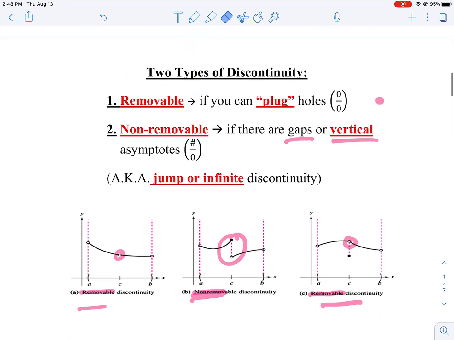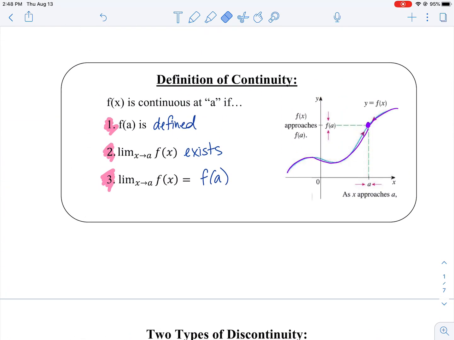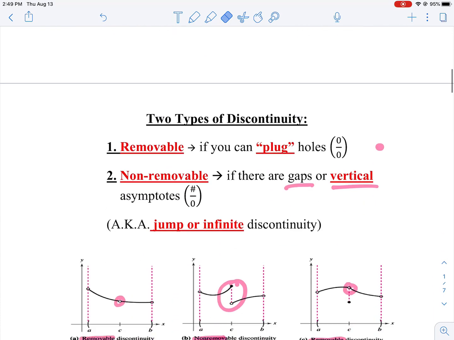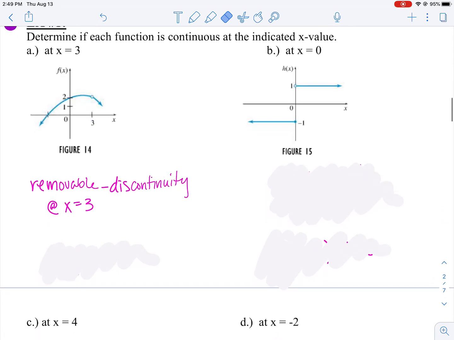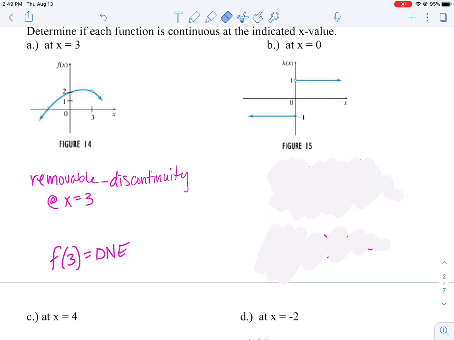Now, if I'm looking back at my three things that I need in order for a function to be continuous, those three criteria, which one of the three criteria is not met because it's discontinuous? So let's go through each one. For the first one, is f of 3 defined? Is there a value along x equals 3? Well, because there is no value, there's only open space there, open dots, I would say that the first rule is not met and f of 3 does not exist. And because that first rule is not met, we know automatically then that our function is discontinuous. F of 3 does not exist.